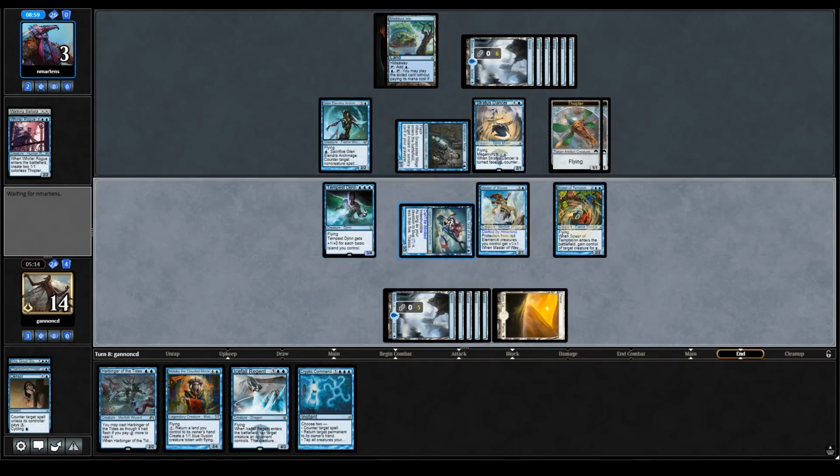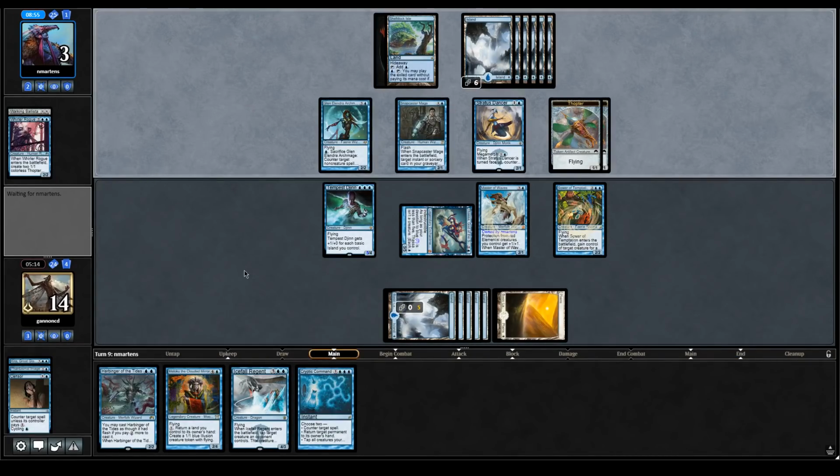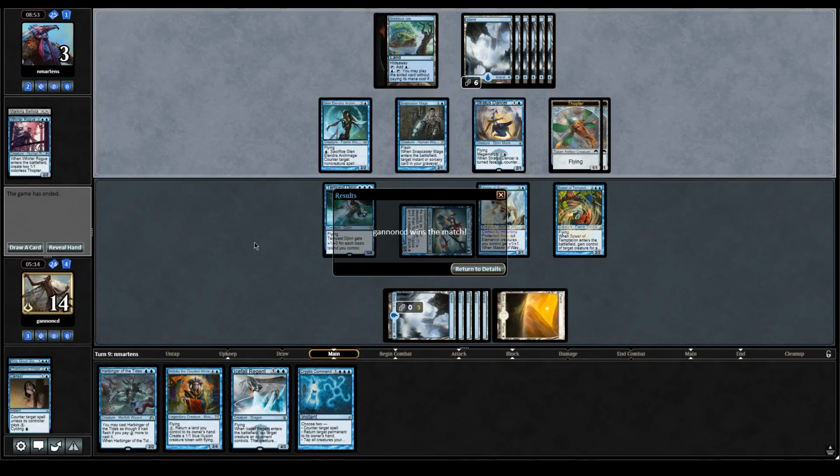They're at 3 life. We can give any of our creatures unblockable, and we have Cryptic. And they have 1 card in hand. It has to be Cyclonic Rift. Yes! Alright. Punt didn't matter. We are in the finals again.